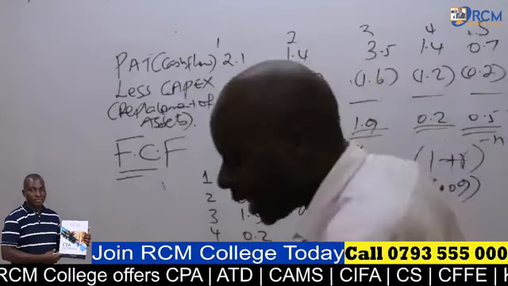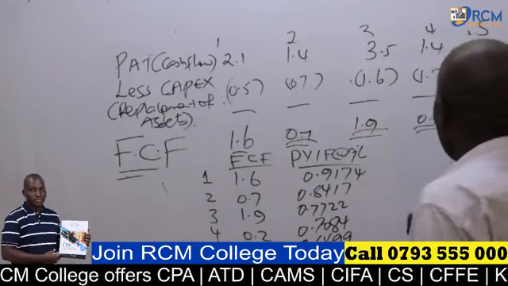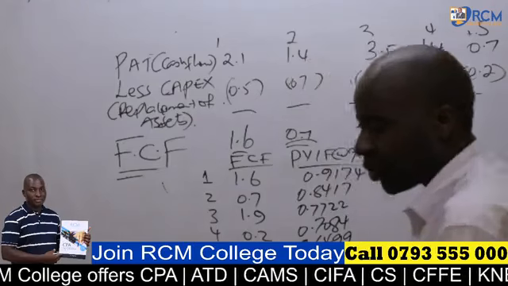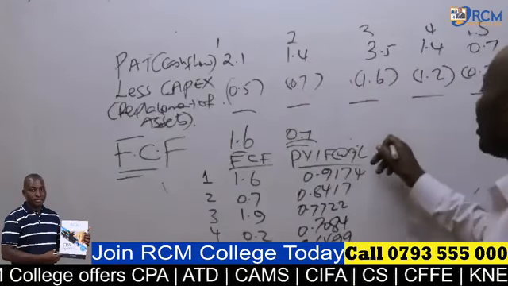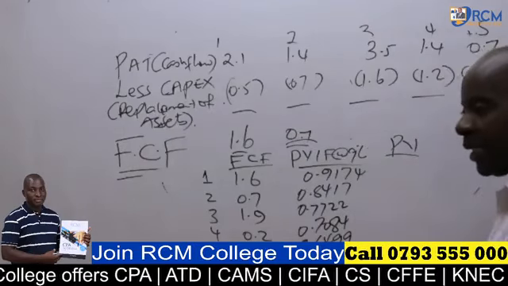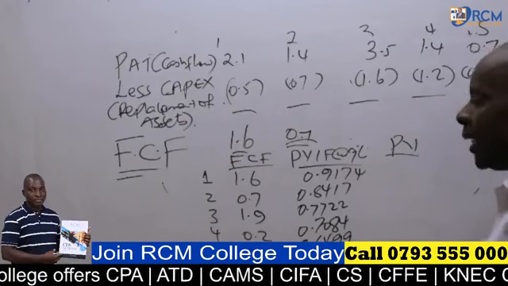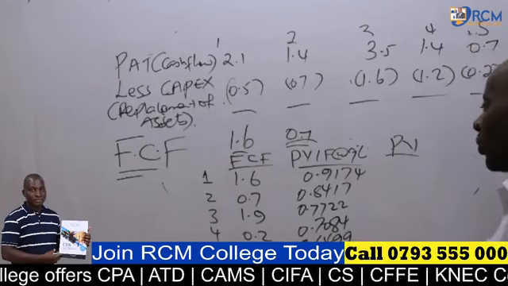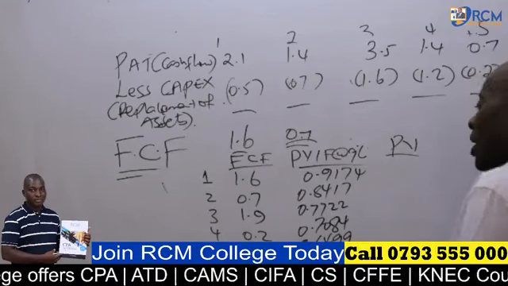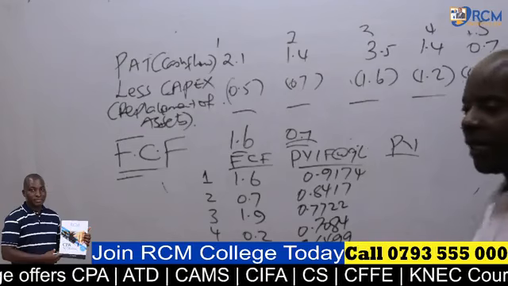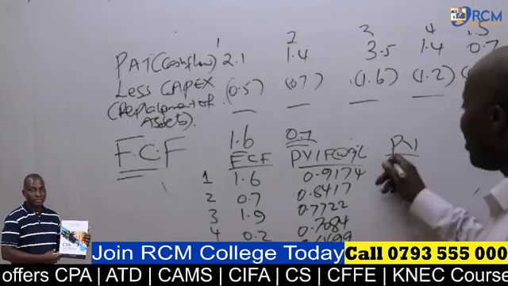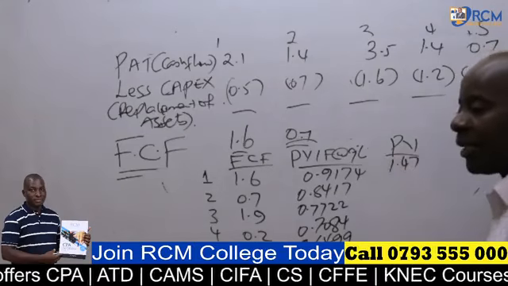Ladies and gentlemen, having done exactly that, let's take the last step before we hit the closing line. Let's have here the present values in terms of 2 decimal places. So what do we have here? 1.6 times 0.9174. You give me a figure. So the first one, I'm being given a figure of 1.47 by Jadida.